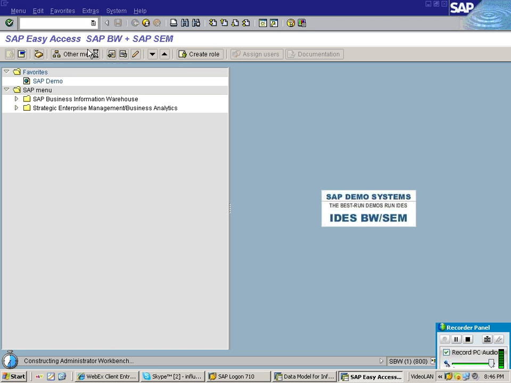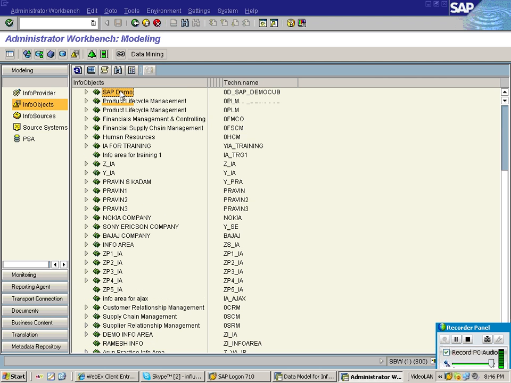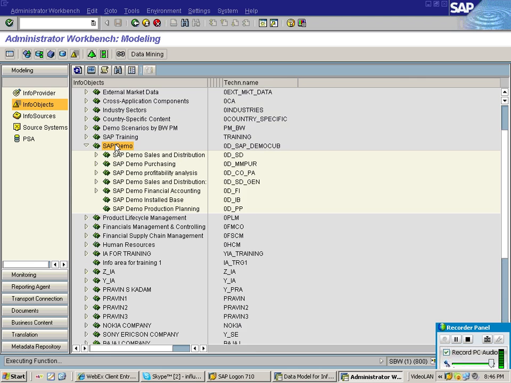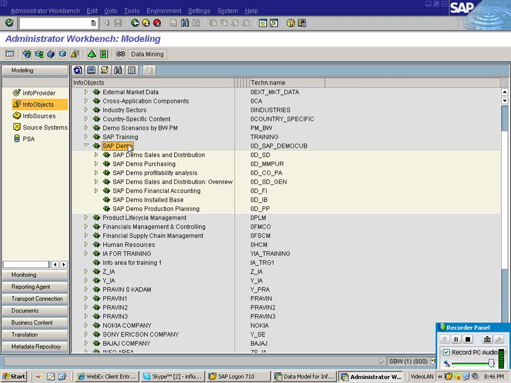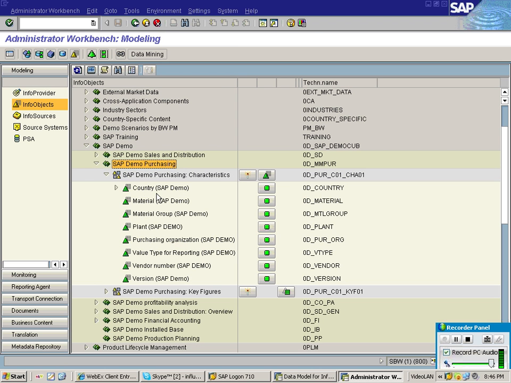Okay, very good. So if you want to go through some InfoObjects, you can just log into your 3.5 system. I think it is configured on your machine, and you can see SAP demo here. SAP demo info area you can see here, and demo related to purchasing. These are the cards you can see: country, material, material group, plant, purchase organization.